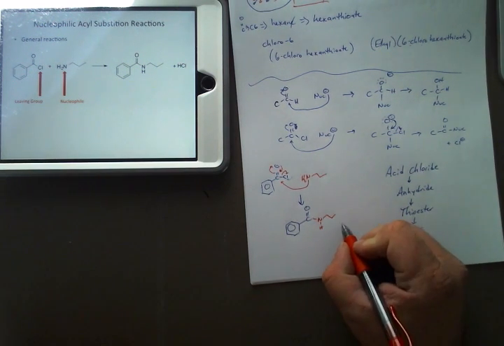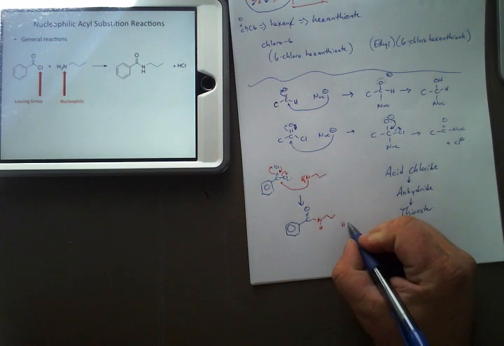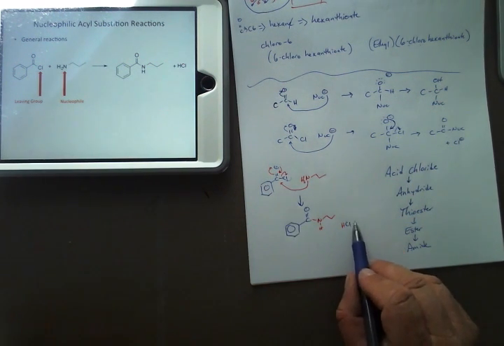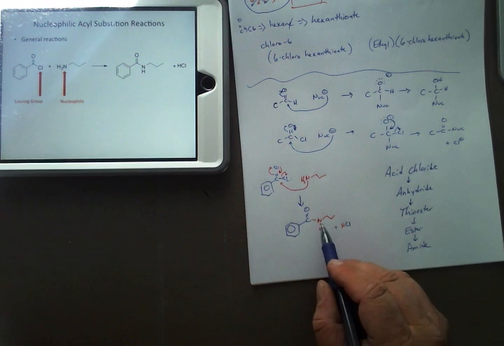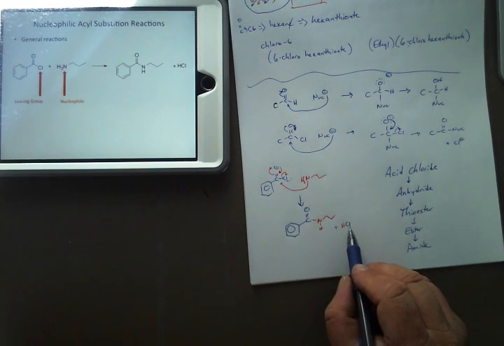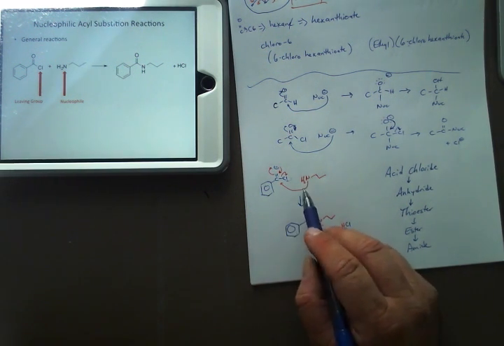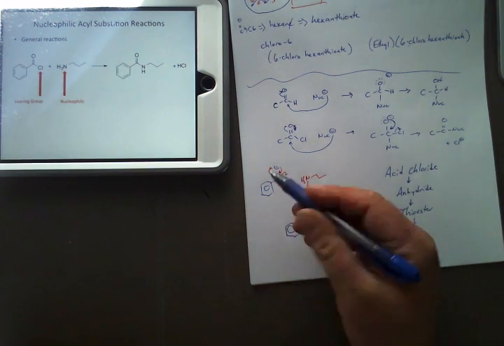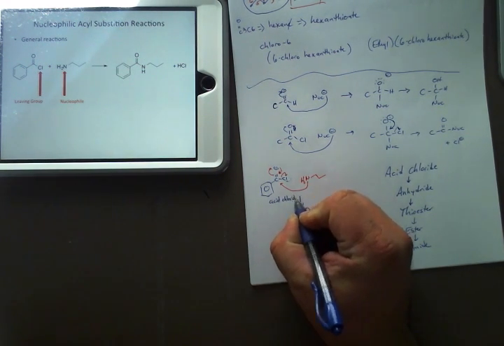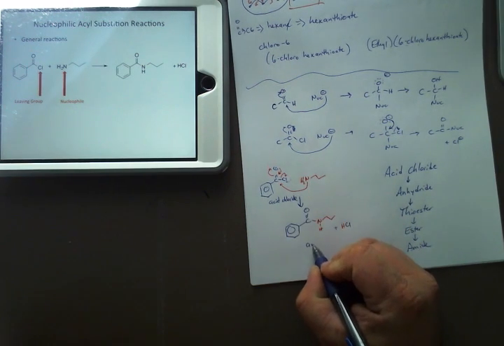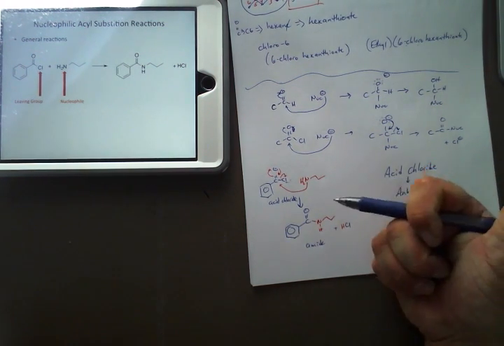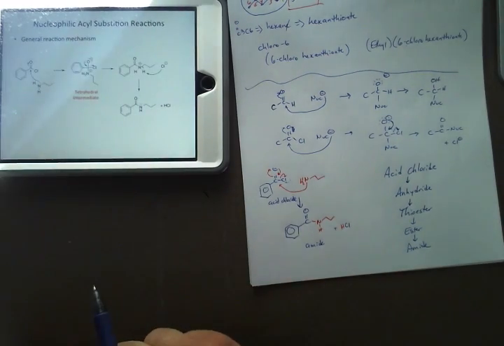And HCl. So one of these hydrogens ends up going with that chlorine to make HCl. And notice you go from an NH2 to an NH. One of these hydrogens has been snatched by whatever your leaving group is. But that's how all of these work. So we're going from an acid chloride to an amide, so we're good. That's how all of these go.